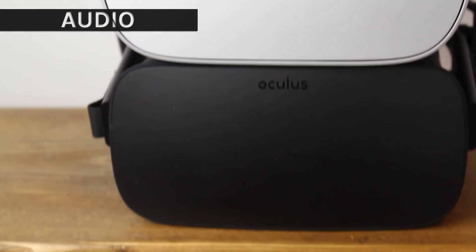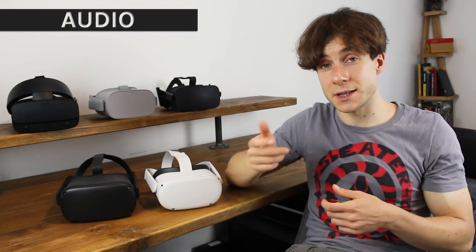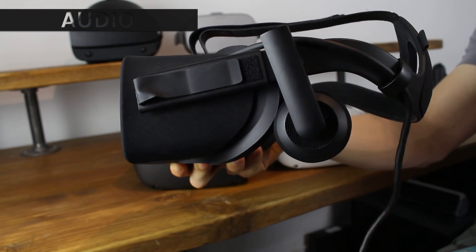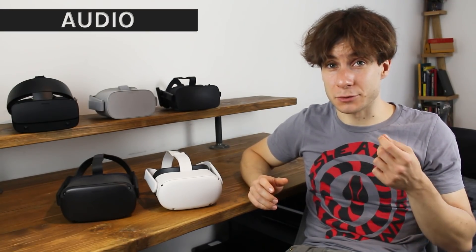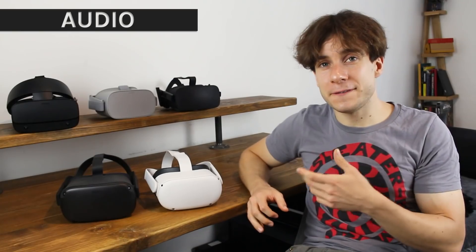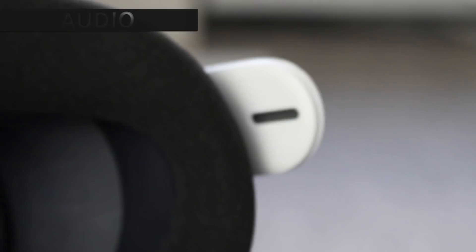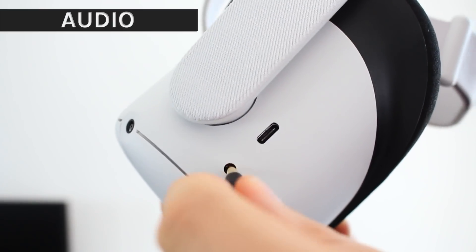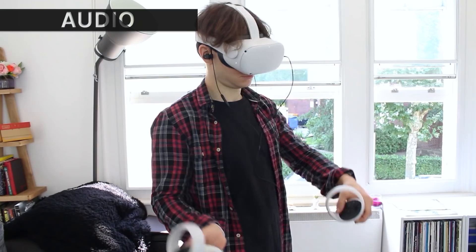Taken purely from what you get in the box, audio is one area that Facebook has struggled with since the original Rift. That headset had really fantastic on-ear headphones that produced crystal clear audio. Since then, Facebook has adopted a near-ear speaker system embedded in the straps, which means you can easily hear the outside world while playing and audio quality has been sacrificed as a result — some headsets like the Rift S have really weak, tinny audio. Quest 2 features the latest iteration of that system, with speakers that get much closer to your ears than ever before, though if you're not a fan you'll probably still want earphones. Quest 2 does have an audio jack, though it's back down to just one, as opposed to the Quest 1 which has two.